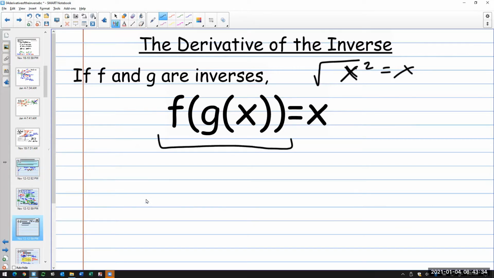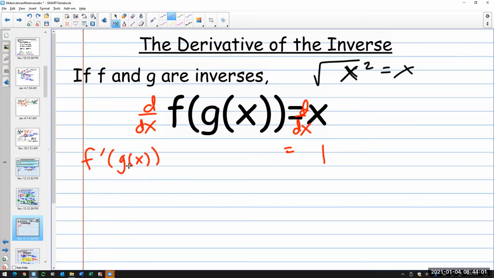Do you agree that this is a composite function? And of course, this is calculus, so we're going to do derivatives. What I'm going to do is take the derivative of both sides. I just need to be consistent, so I'm going to take the d/dx of both sides. On the right side, do you agree I'll get 1? The derivative of x is 1. On the left side, do you see that that is actually the chain rule, the derivative of a composite function? Well, what's the derivative of f of g of x? That's f prime of g of x, leave the inside alone, and multiply by the derivative of the inside. Let's get with that.